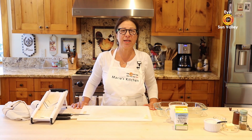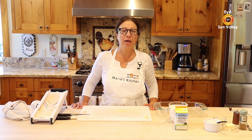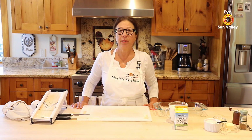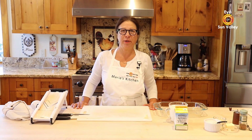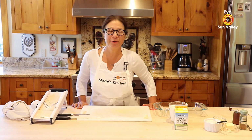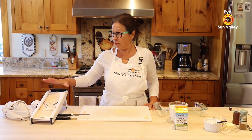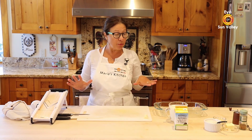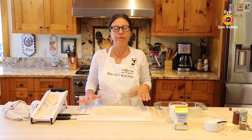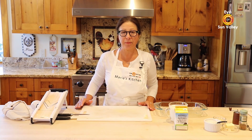So this one is a great recipe with the holidays coming and Thanksgiving and the cold. You know, winter is coming in Sun Valley, Idaho. That will be great to cook the scalloped potatoes. Anyway, what we're gonna need today, it's a very easy recipe to make. Anybody can make this recipe.